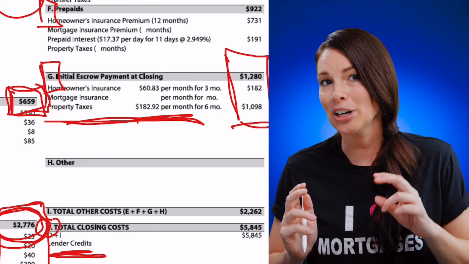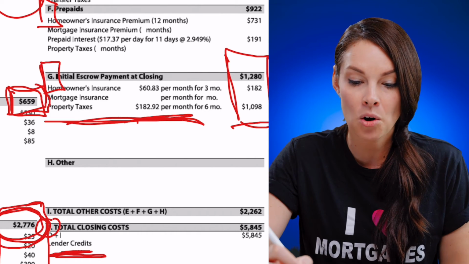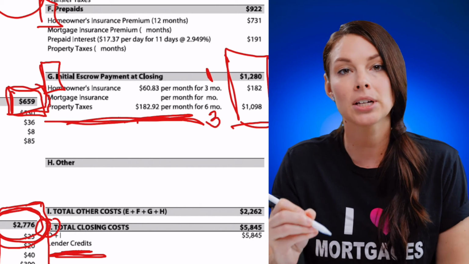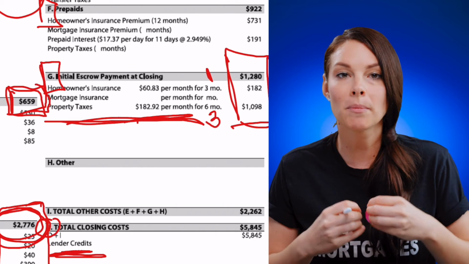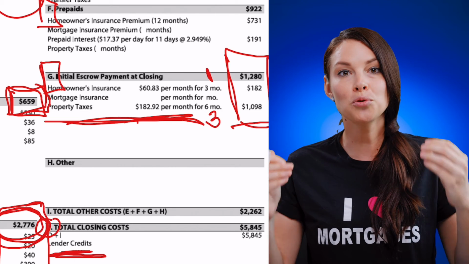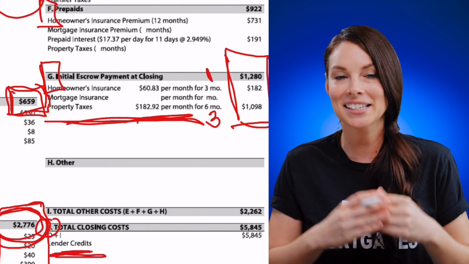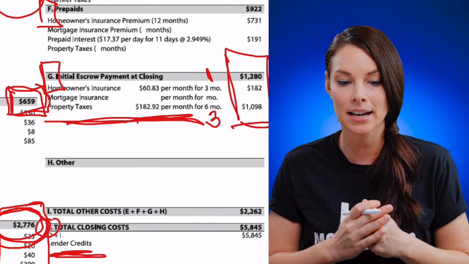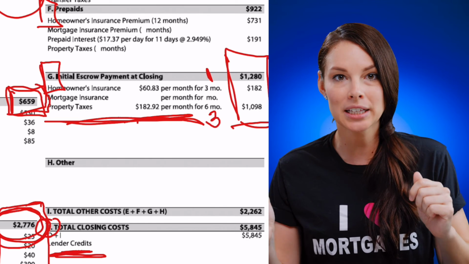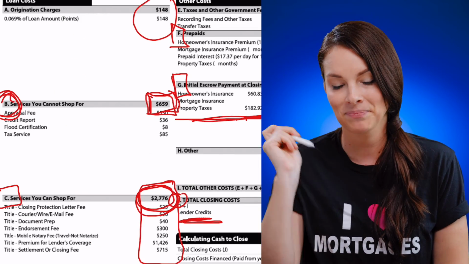Now, some like to be tricky, mostly online lenders, and they'll maybe say, oh, we only need 1 month for homeowners insurance and we need 3 months for property taxes. And then your cash to close is so much less. So you think that it's a good deal, but it's not. If your escrow account is too short, then you're going to pay for it later. These are your taxes, your insurance. It does have to be paid. So that's why, like I said earlier, when you're comparing loan estimates, you really mainly want to pay attention to sections A, B, and C.